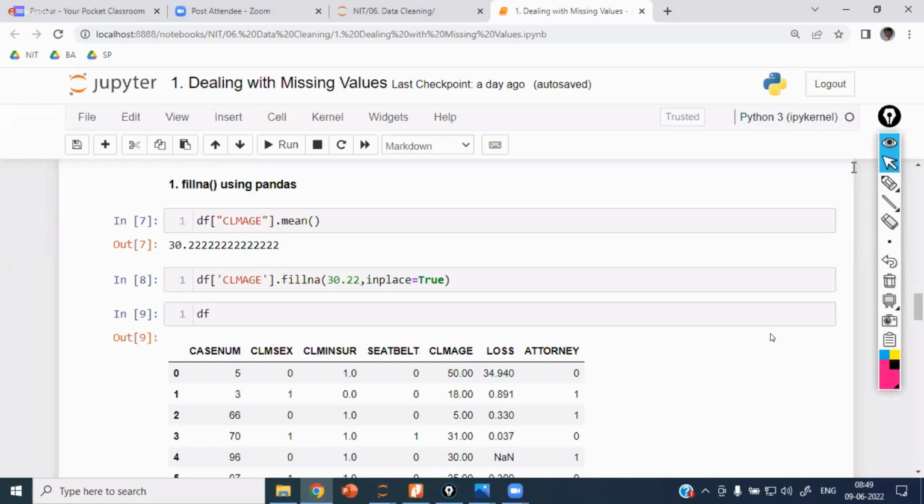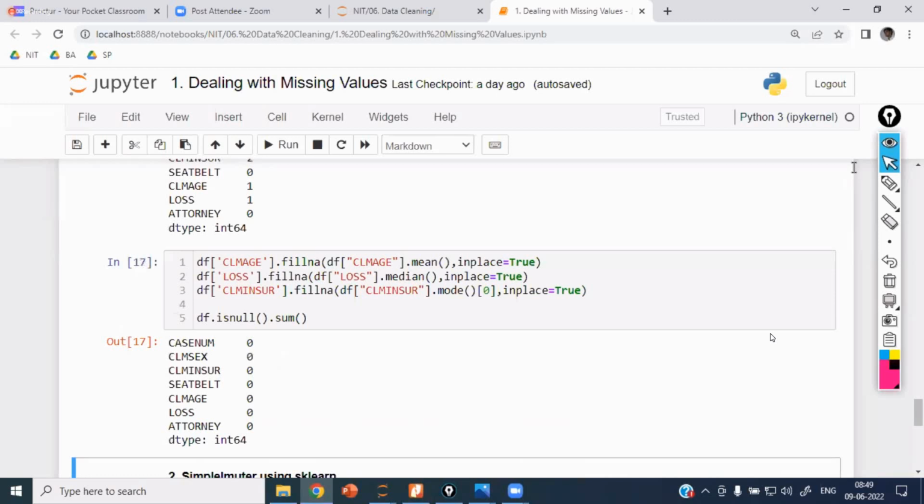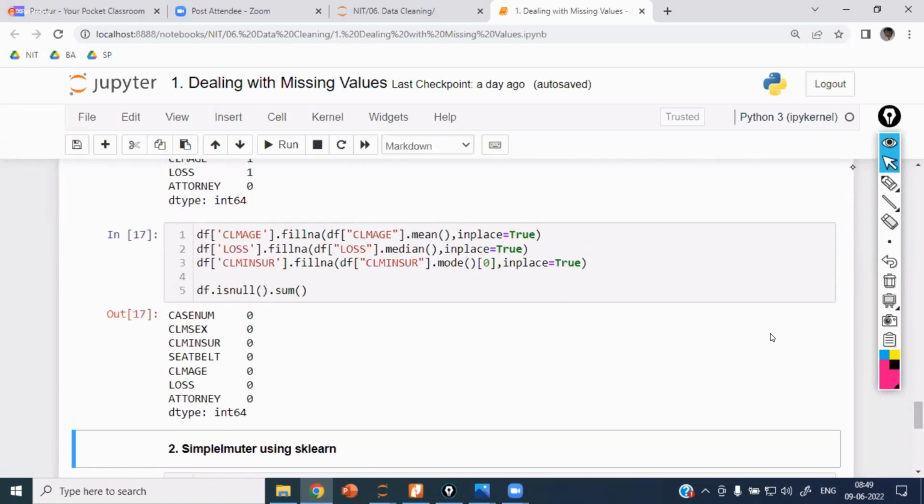Tomorrow in a company, you are not going to explain to anyone else. You are not the trainer, they are not the students. Then no explanation is required. Direct implementation is required. So directly you write everything in one line only. This column fillna with mean. This column fill with median. This column fill with mode. Everything will be completed. In one shot, cleaning of the missing values will be completed. Right? Is it clear?